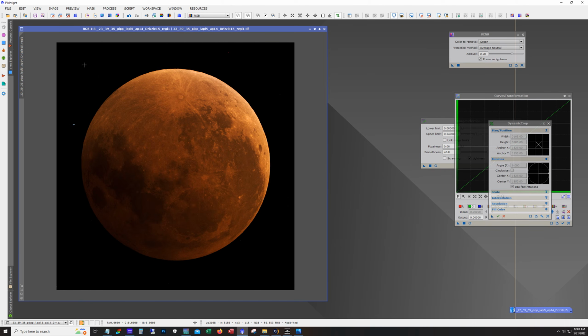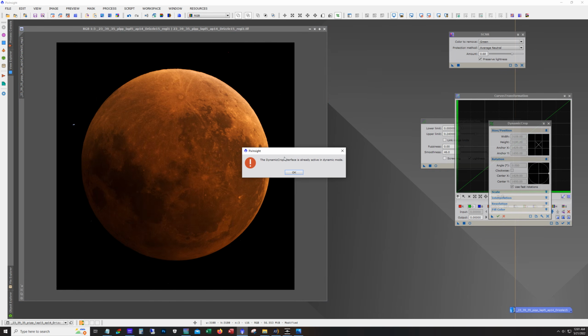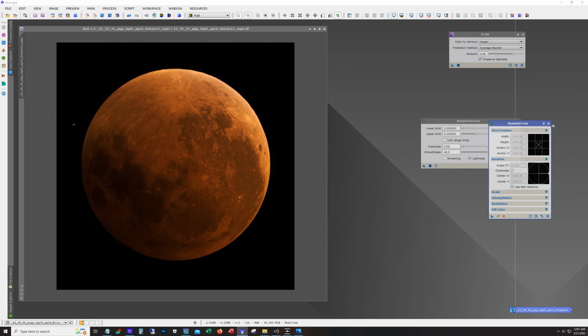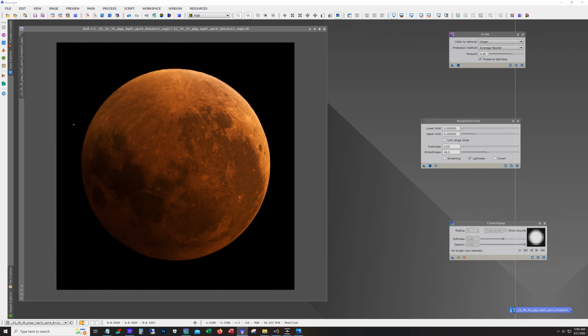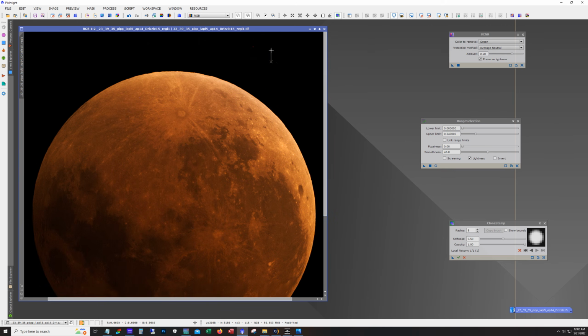And let me show you how to use clone stamp to take care of these. When I processed the image the first time around, I used a healing brush in Photoshop, but clone stamp is something we can use. Oh, gotta close dynamic crop first. Alright, so click in the picture, hold control, click again, lift up on control, click again, and where you see the X is what it's going to clone to the target.